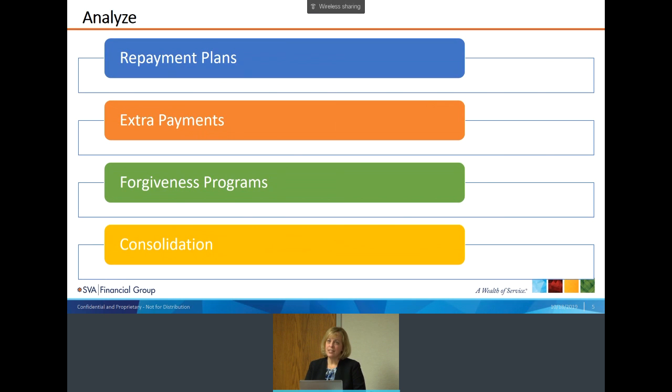The fourth consideration today we're going to talk about is the consolidation of loans. In most things in your financial life, we want to think about bringing things together and being able to simplify them and consolidate them so that we're more efficient in making our financial decisions. This is one place where I'd give pause before consolidation. Consolidation can provide a lower interest rate or a lower monthly payment. However, it can get in the way of and disqualify you from loan forgiveness programs. So very important to understand all the implications and look at the pros and cons before consolidation.